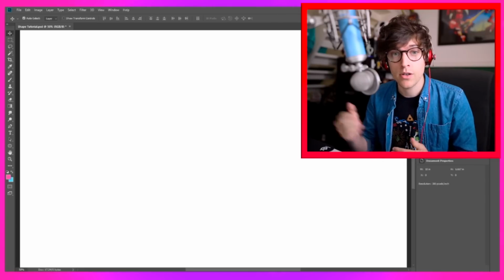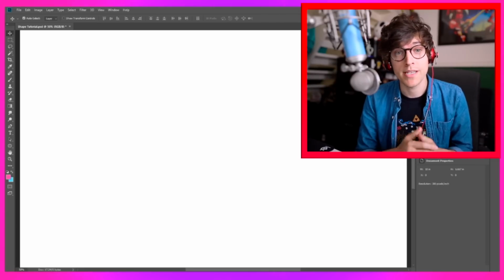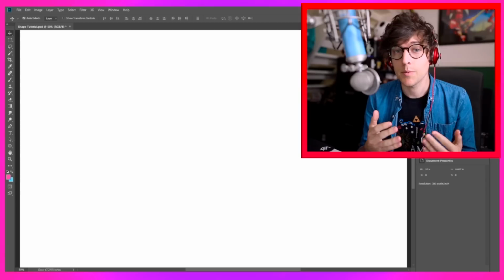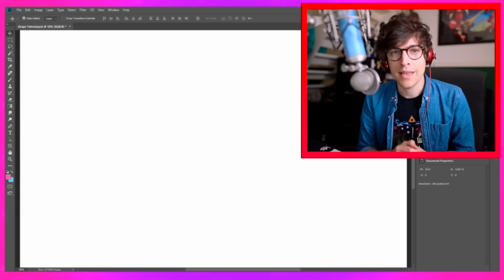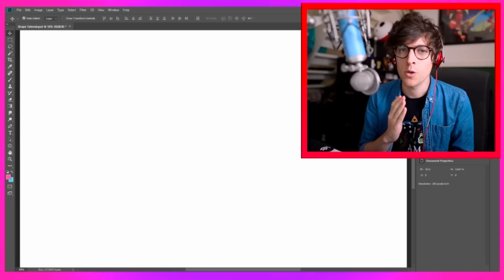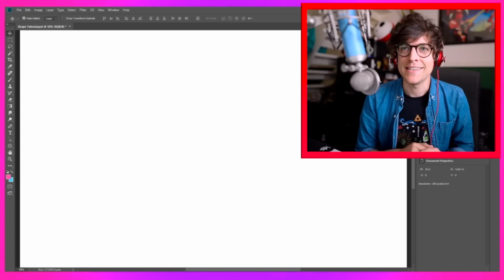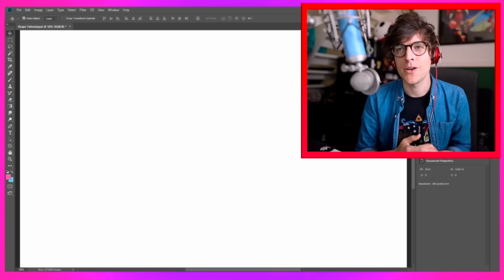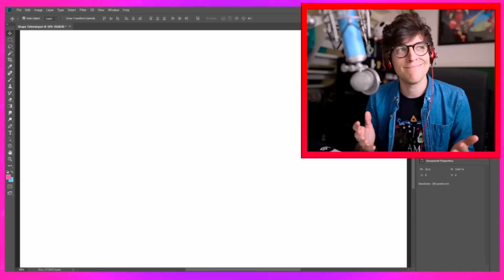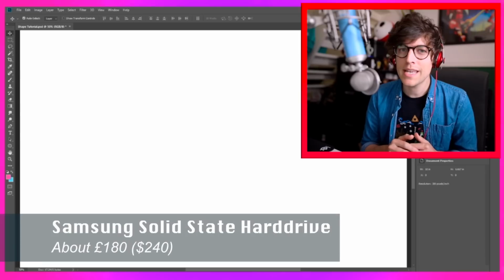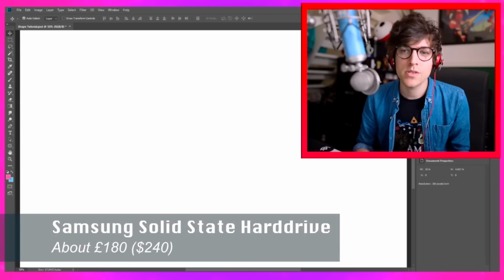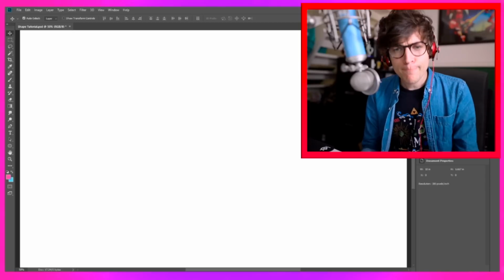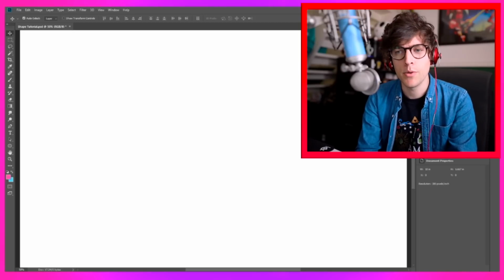I personally have a solid state hard drive in my computer. I built it myself, so I was very particular about all the parts I wanted in my computer. And solid state hard drive for me, that was a no-brainer. I need my programs to open up lightning quick, and I thought to myself, you know what, Gil, we're going to need solid state for this baby. So I purchased one. I think it was maybe only about £180. It could be a Samsung one, I think. I'd have to reopen my computer to find that information out right now, but we do not have time for that.